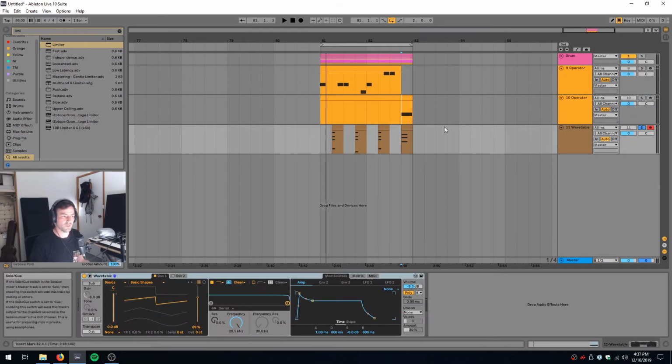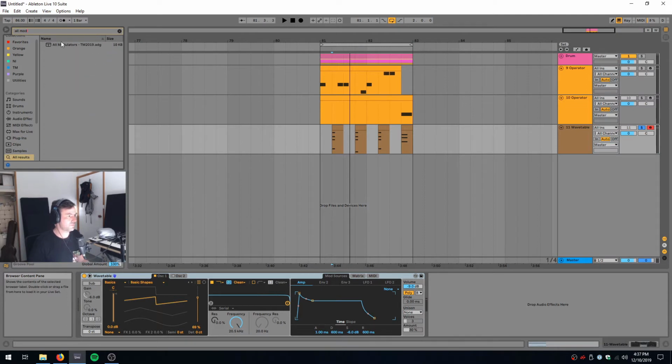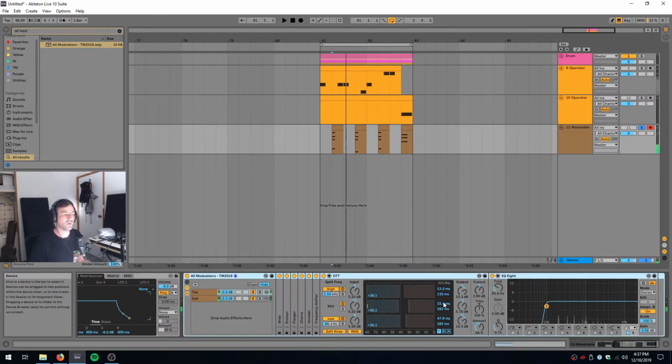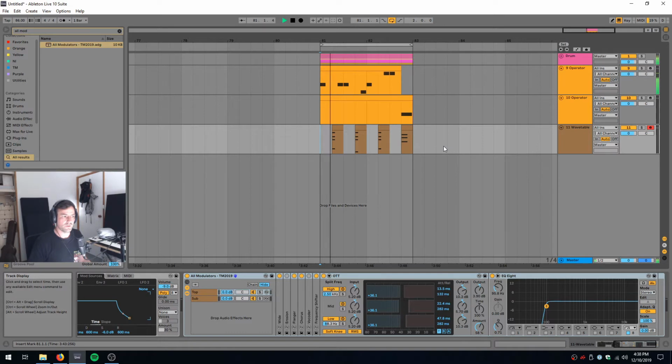Does it work on everything? Well, we've got our chords here. If you don't remember them, this is what they sound like. They're very dry, very static. Let's find All Modulators. Way more interesting. So I really like the flanger on that. Probably don't need the erosion. Probably don't need the vocoder. Nice and zappy. So what does our loop sound like now?